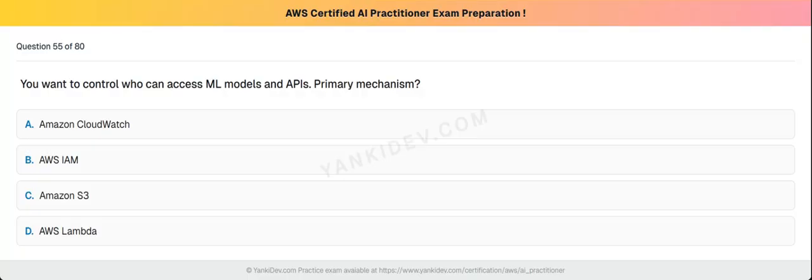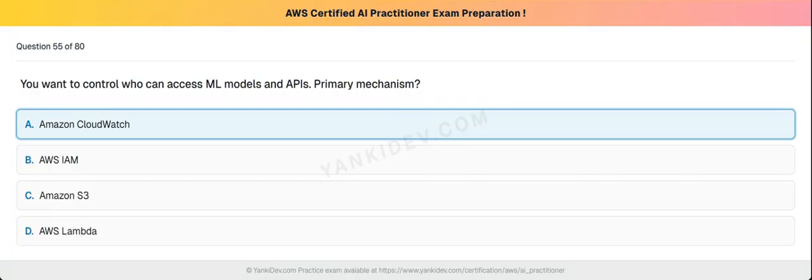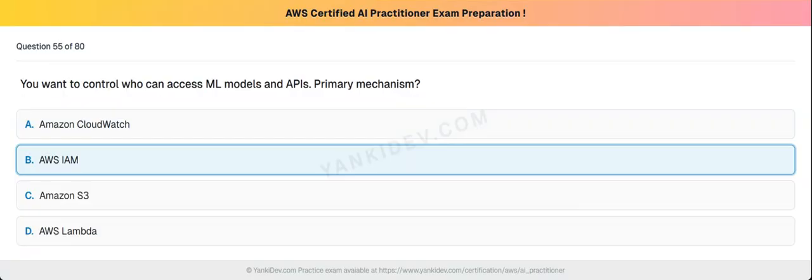Question 55. You want to control who can access ML models and APIs. Primary mechanism? Here are your options. Option A, Amazon CloudWatch. Option B, AWS IAM.